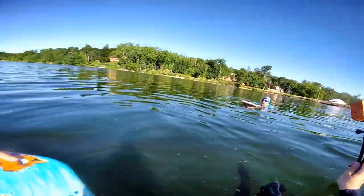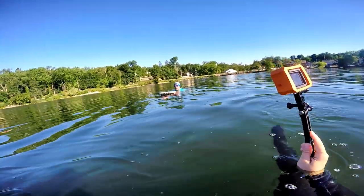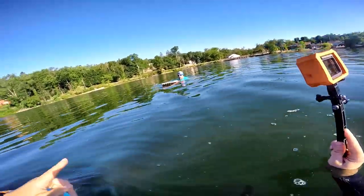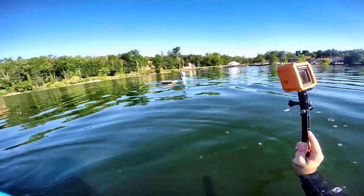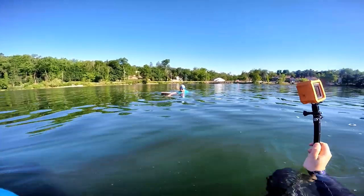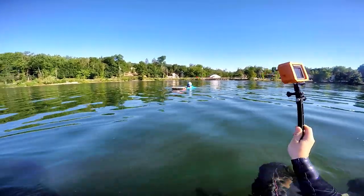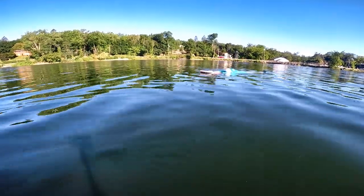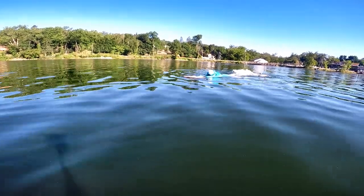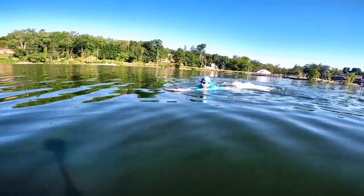So let's try it. 20. By the way, we are working on your endurance right now, too. So that's why you actually have to push yourself through that tiredness. And do try to count your breaths. Okay. I'm going to do flutter now, right? Yeah, let's do it. Yes, butt is up. That's good. Beautiful.